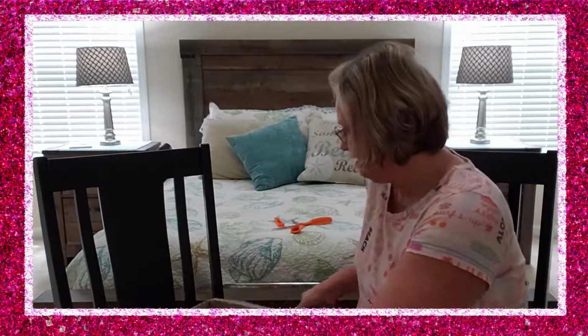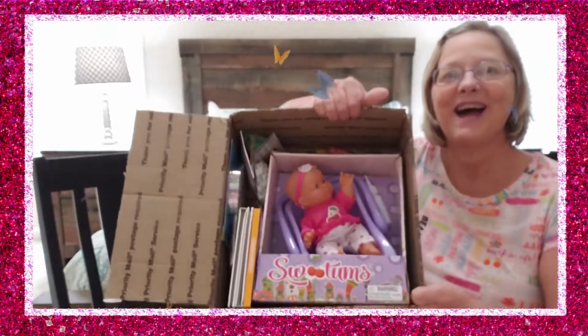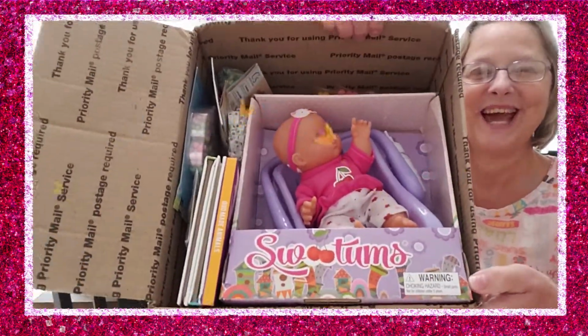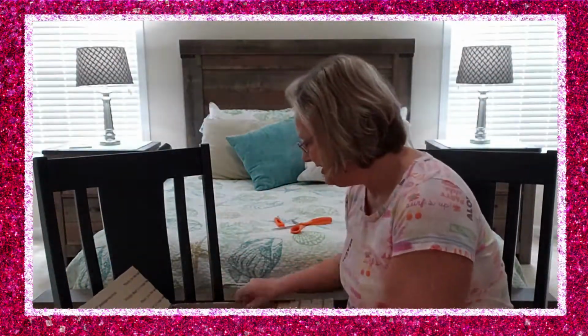Okay. This is what's in the box. Look at all that. Those winnings are really nice. Looks like one of my girls is going to get a baby doll.